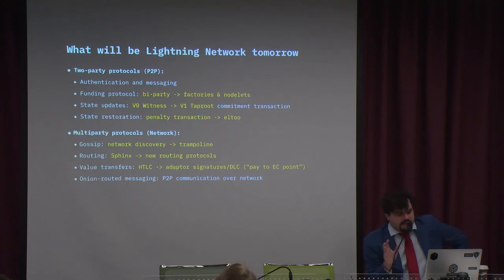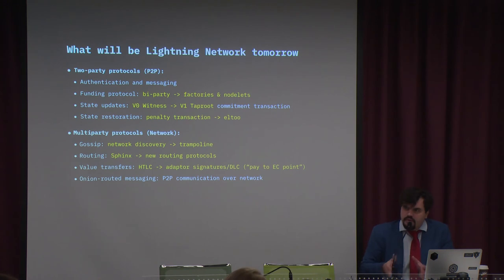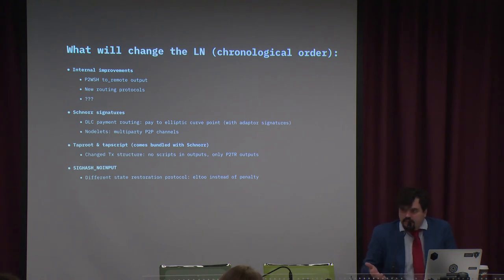I wouldn't say that it's exactly the Sphinx that is changing, rather there would be different routing protocols which will enhance the efficiency of route path finding. So I would say that it's not exactly correct in that line. But the idea is that new routing strategies which are not there will appear. And we need that because the current algorithms for finding the best routes are not as scalable as we need them to be.